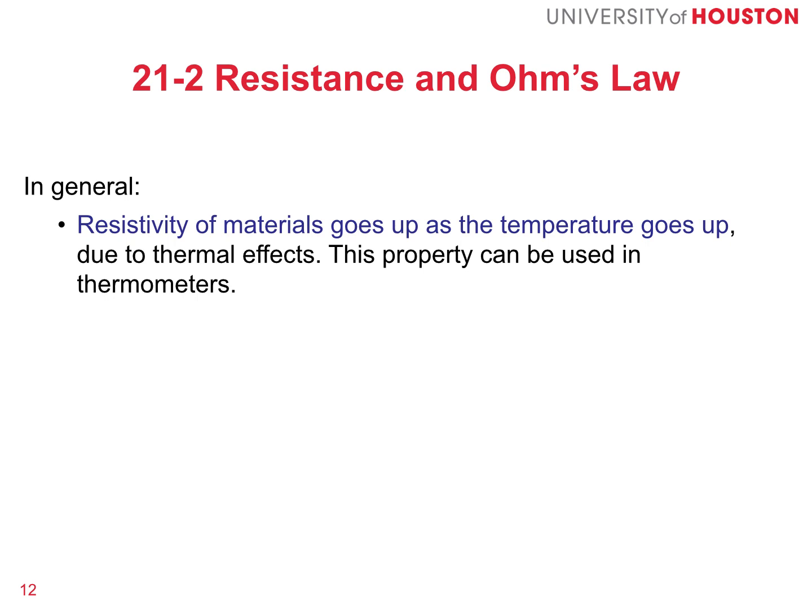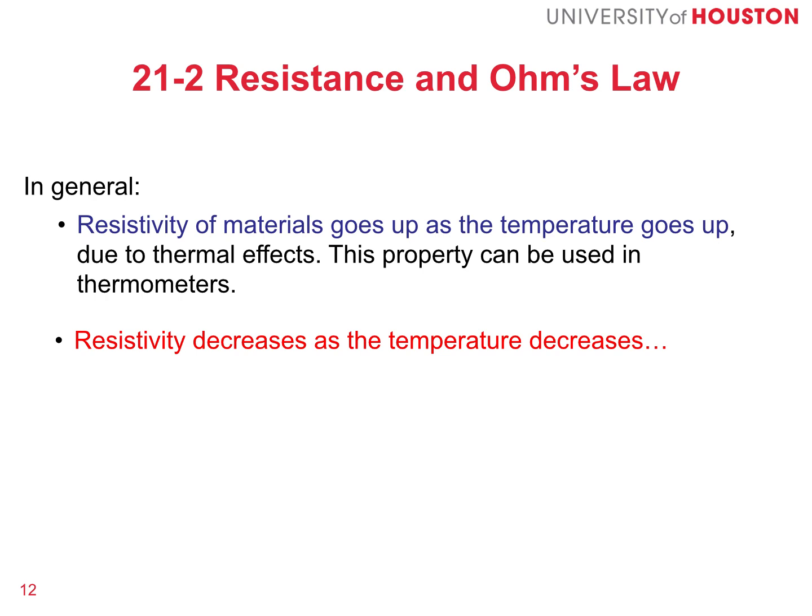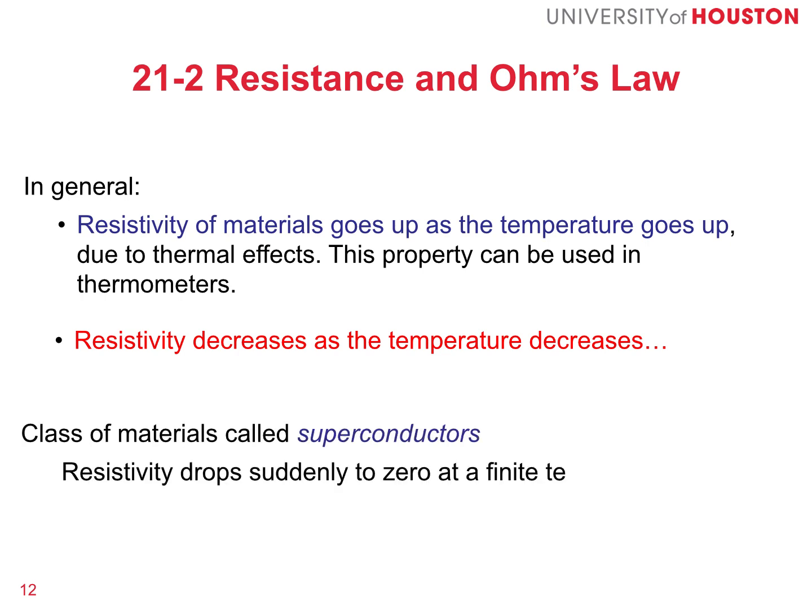The opposite is true. The resistivity will usually decrease as the temperature decreases, and there is a special class of materials called superconductors where at a particular temperature, which we call the critical temperature Tc, we find that the resistivity suddenly drops to zero, and these materials have zero resistance as a result.